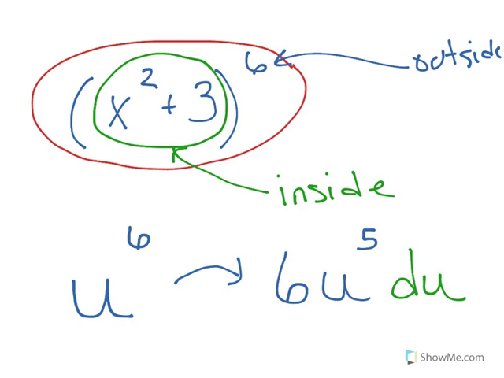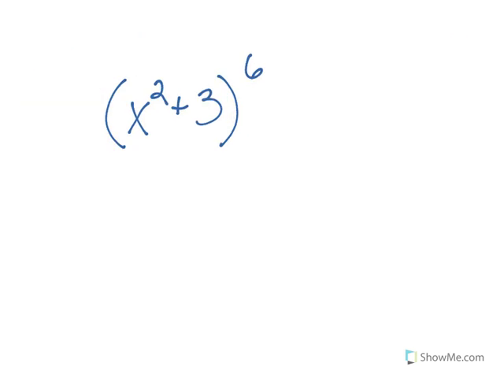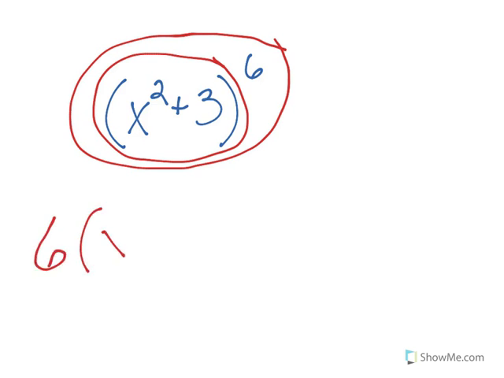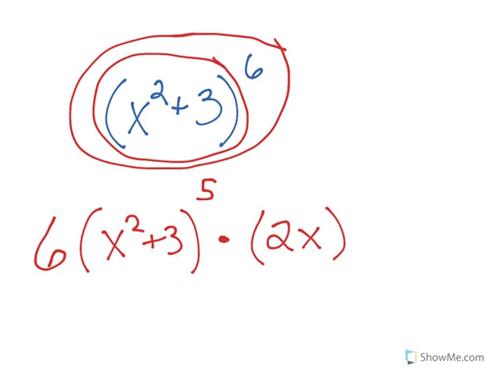I actually don't like these symbols they use. I just like to think of it this way. I'm going to come to the same problem again. The important thing about the chain rule is we are always going to take the derivative of the outside first, and then the derivative of the inside. So this function I think of as something to the sixth. That's how I think of it. So the derivative of the outside is 6 something to the fifth. I took the derivative of the outside, and then I multiply that by the derivative of the inside, which would be 2x.